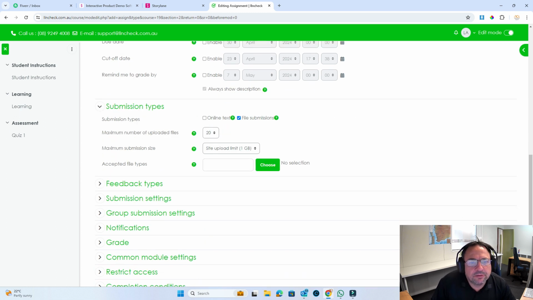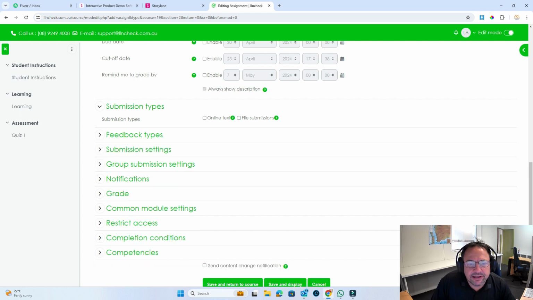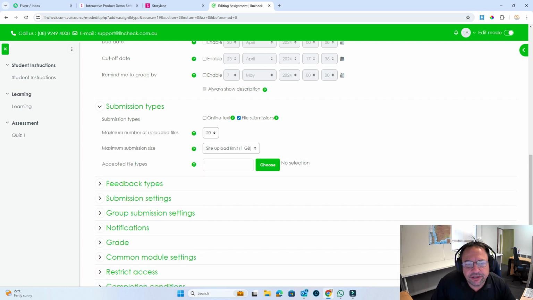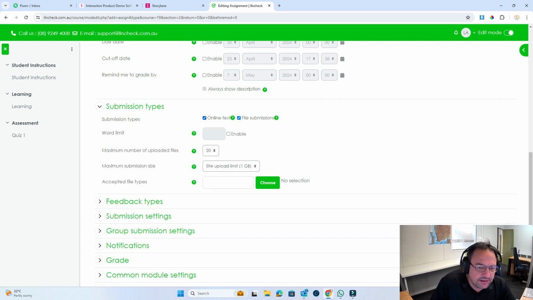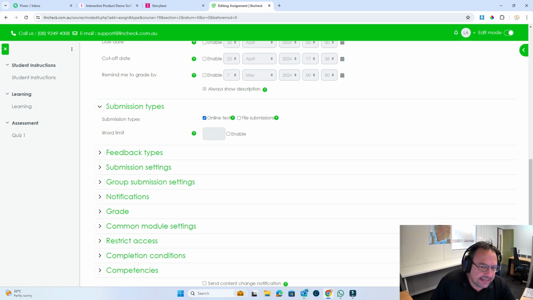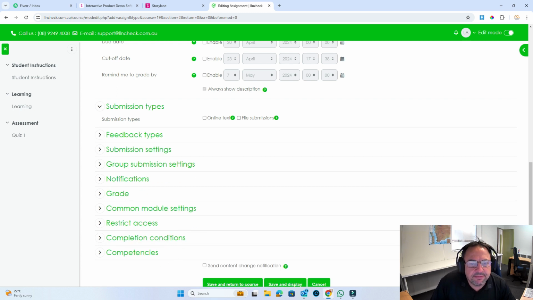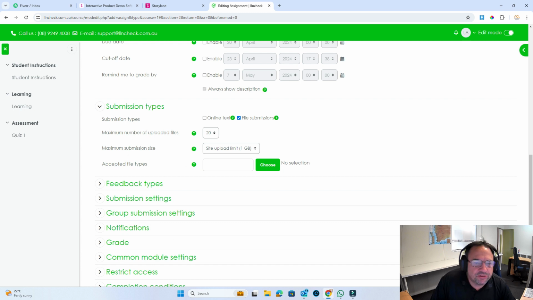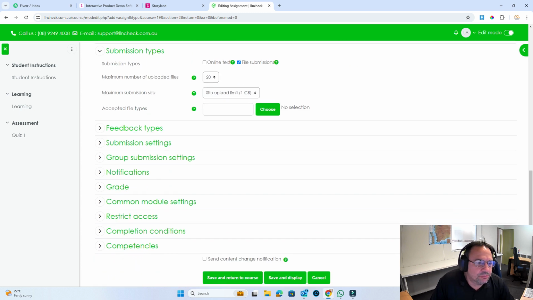And then for submission types, we're going to enable file submissions, which is uploading of a file. If you wanted just text to be typed in, you could tick on that one, and that would be just text. And then if you tick none of them, you could use this as an observation checklist, just purely observing a practical skill. Or you could do both. All right, you could say, I want you to upload videos or pictures of your performance, plus we're going to have an observation checklist, which we'll now do.